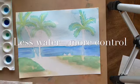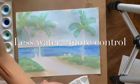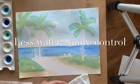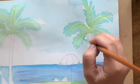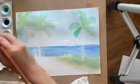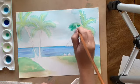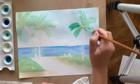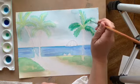Less water on my brush makes the pigment look darker, but it also makes it look like it has sharp edges. So if you don't like how fuzzy your palms are looking, and they look more like clouds, you can take less water and a lot of pigment and draw lines coming out from that first curved line that you drew with yellow. I'm leaving the center sort of yellow and working out with my brush strokes, trying not to cover all those really nice layers that I've already laid down.